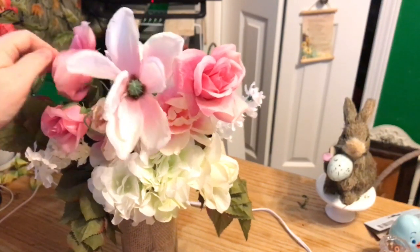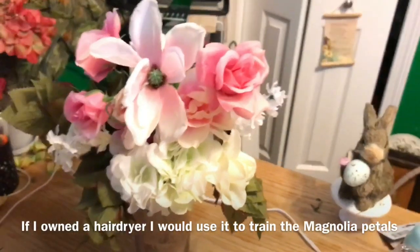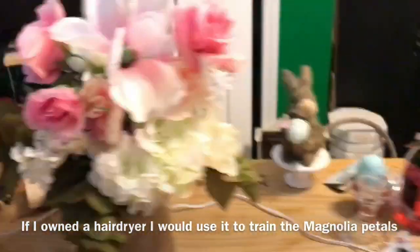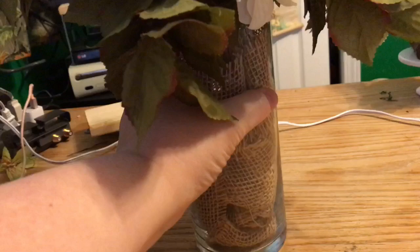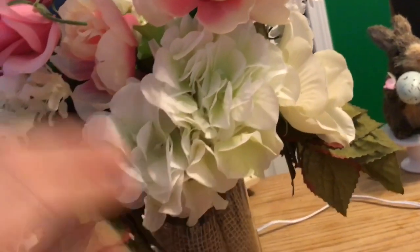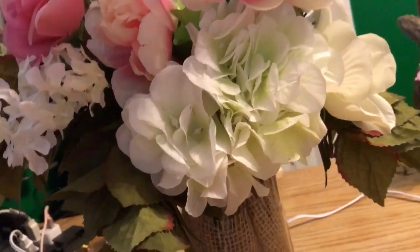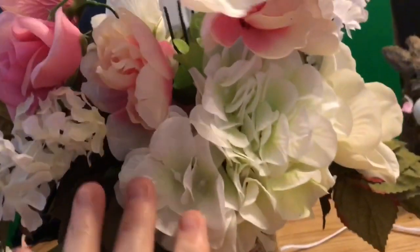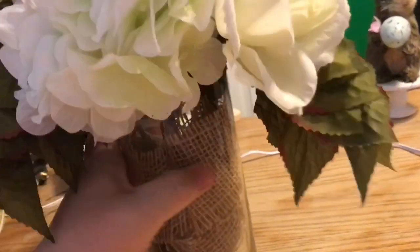So this right here is done, as far as I'm concerned. This right here is a basic flower arrangement. We've hidden the stems. I've got some spring hydrangea, some spring roses, some lilac, magnolia, peonies, all in basic pale shades of pink and white, with a touch of green. These greeneries are all left over from projects and projects. This is what it looks like in the back.